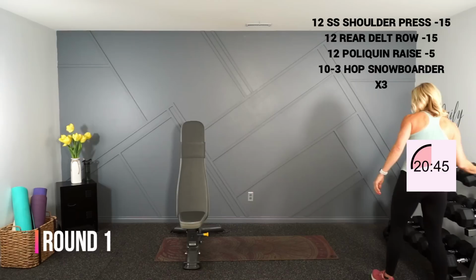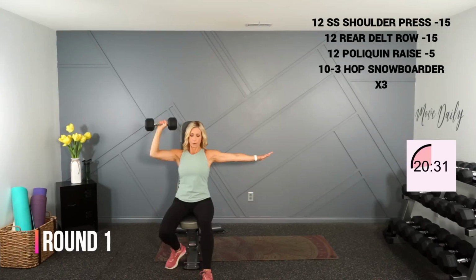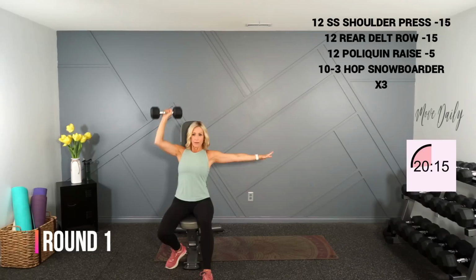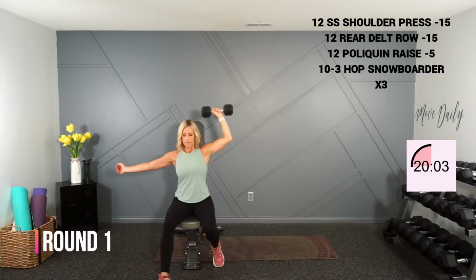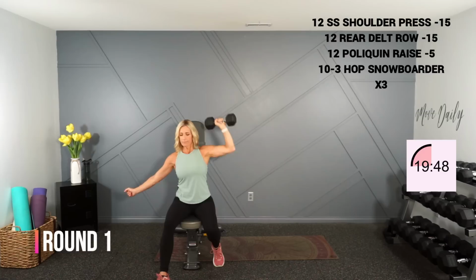We're starting with a single side shoulder press, military press. I'll start with my 15. You go lighter if you like. All right, nice and tall, 12 per side. And one. We're only coming to 90 on the elbow there. There's 12, switch your side. Nice and tall. There's 12. Good, go back to that original side.